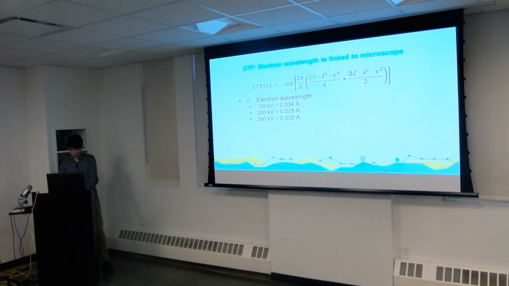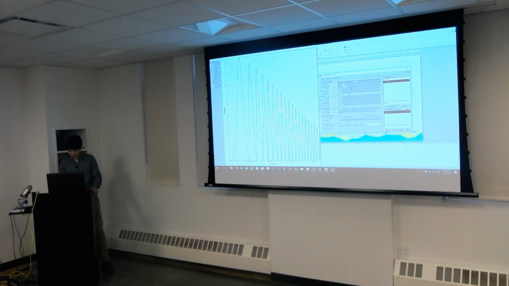let me go back to the program itself and I can show you. Over here, this is the kV. So let's say we have 300, and now I go to 100. Let's see how it changes. It actually moves to the left, as you can see. So let's go back to 300 again. Left. So the absolute change, you don't need to remember anything, but the point is that as you change your kV, there's actually a corresponding change of CTF.